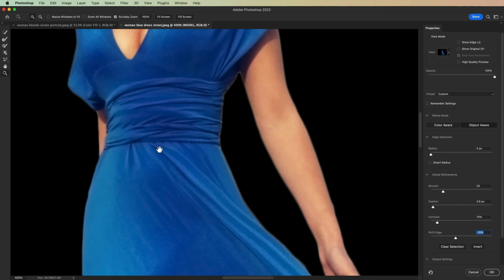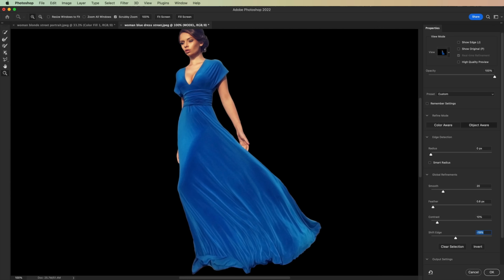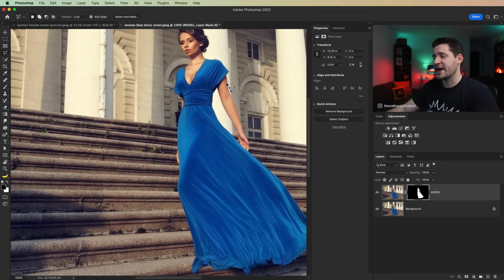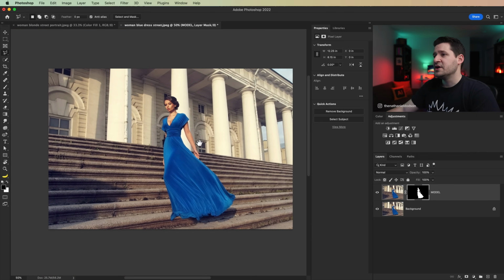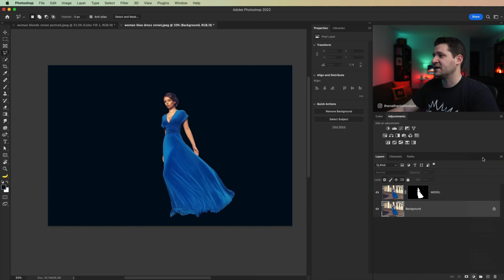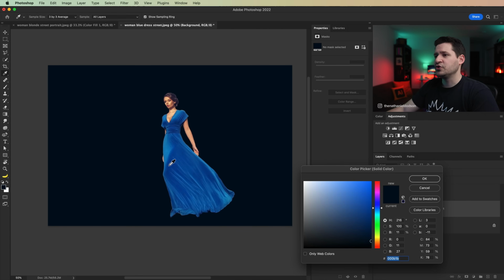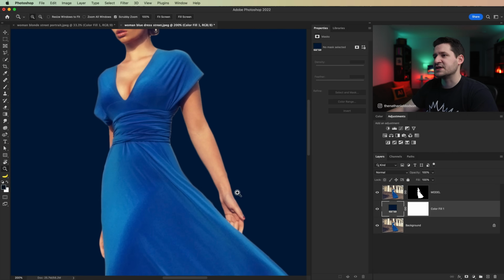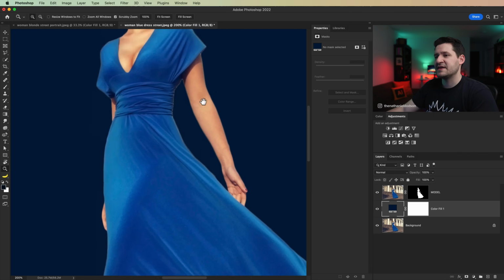All right, so now that we've done that, we want to output a layer mask. So let's come down here to the bottom to our output settings, and we don't want to output to a selection. We're going to go straight to a layer mask, and I'm going to hit OK. Great. We have her up on her own layer. The background is gone. The background only looks like it's not gone because we have our background still there. So let's go ahead and add a solid color layer here. And yeah, we'll just sample the blue of her dress and maybe make it really dark blue, just kind of like we did with our other image. Just contrasts nicely with her skin tone and allows us to really pick up anything around the edges.